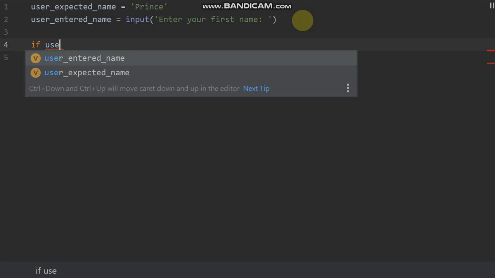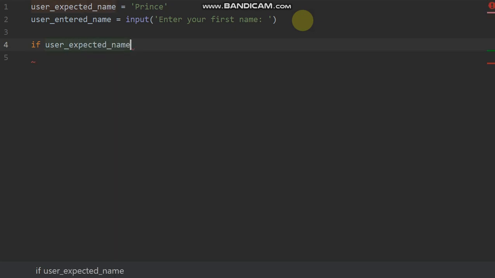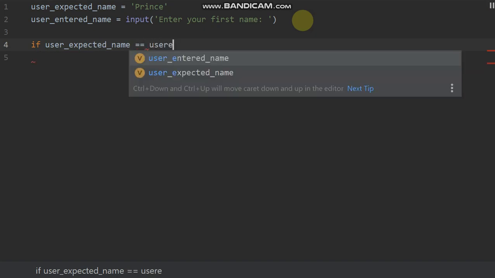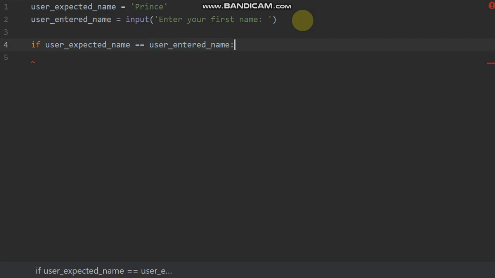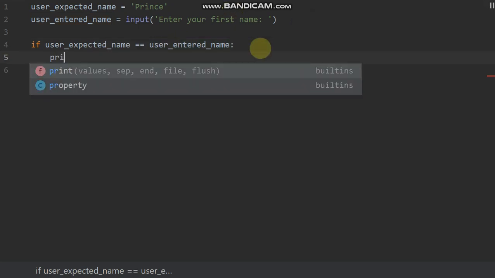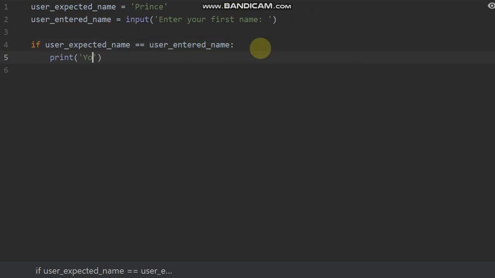You can mix them, it's not sequential. So I want to use user expected name first. So if user expected name is equal to the user entered name, then print, hey, you are welcome.